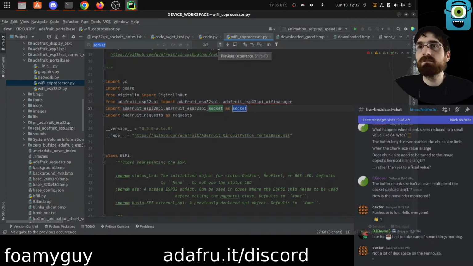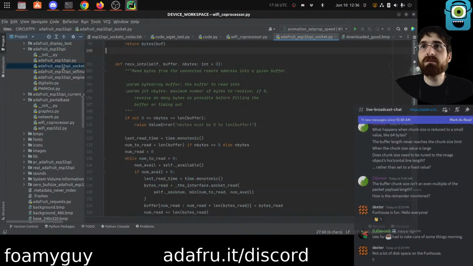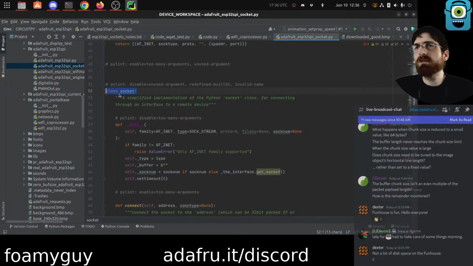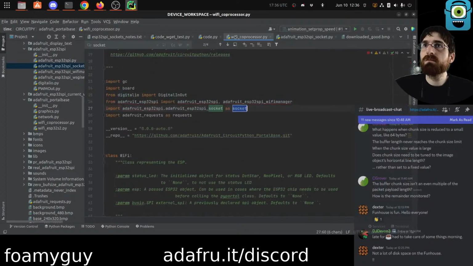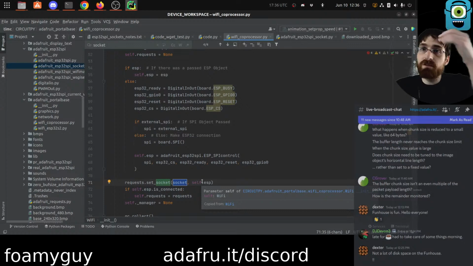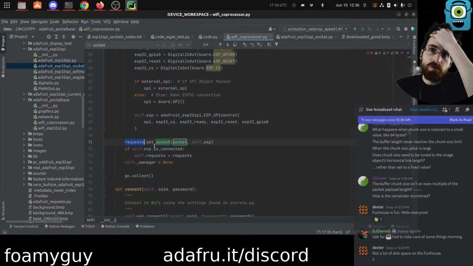Oh, okay. It's the socket class, which strangely has a lowercase s. Okay. So we call setSocket equal to basically the constructor of the ESP32SPI socket. And that's what we put on requests.